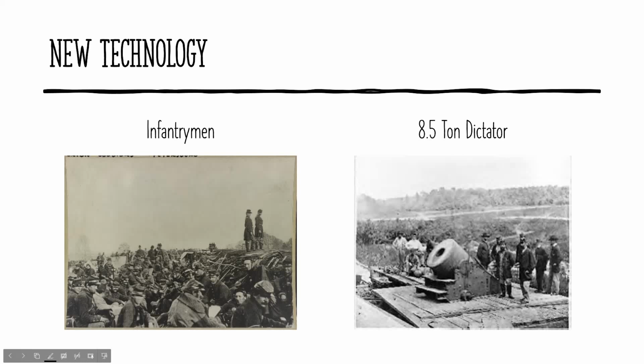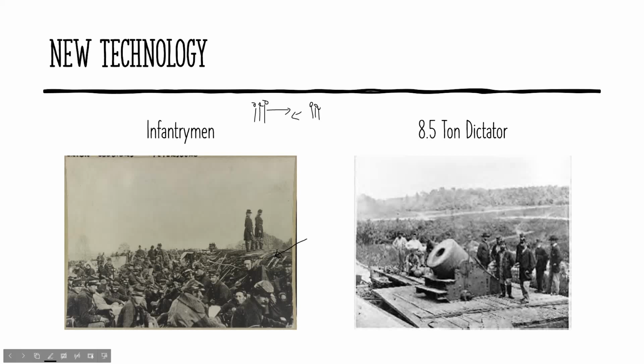Now, in addition to that, weapons had greatly changed since the War of 1812, and they'd even got more powerful since the Mexican-American War. The infantrymen, for example, now were armed with these Enfield and Springfield muskets that could fire accurately for hundreds of yards instead of just maybe 100 yards. And we're going to continue to do the form of fighting where you have lines of people that line up across from each other and then start delivering volleys into their ranks, and then maybe follow that up with a bayonet charge.